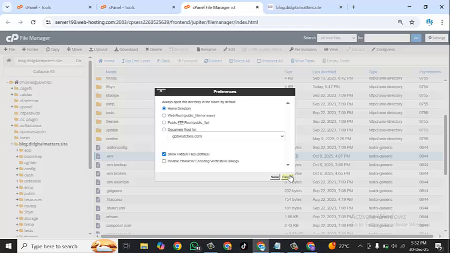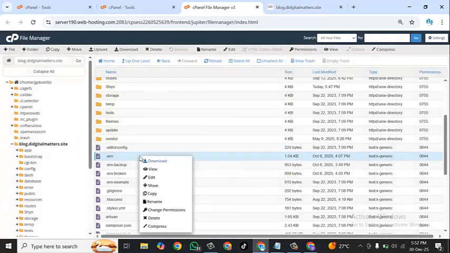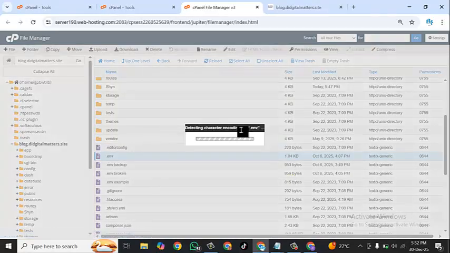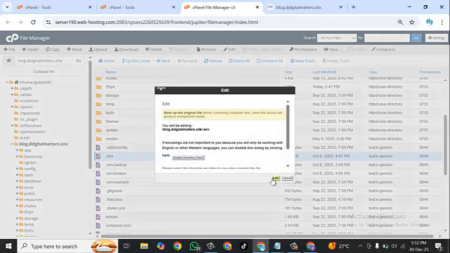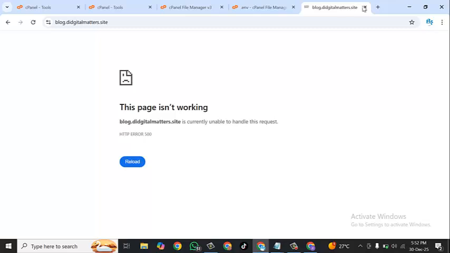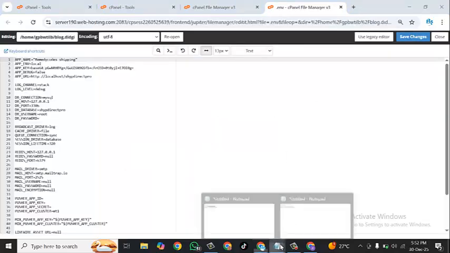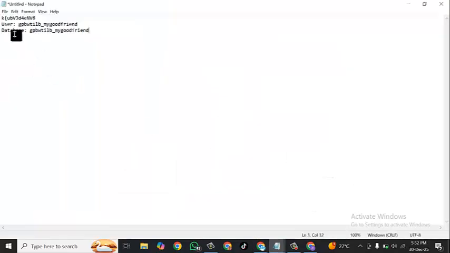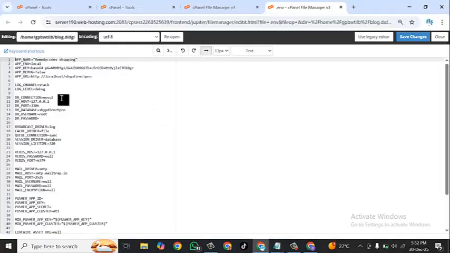The env file will open. I cancel there and open the env file. That's where to edit the database from. Just open it, and that's it. You go to where you saved those database information. First you copy the password. Please ensure you don't copy with space. Okay, if you copy with space, you're going to have a problem.